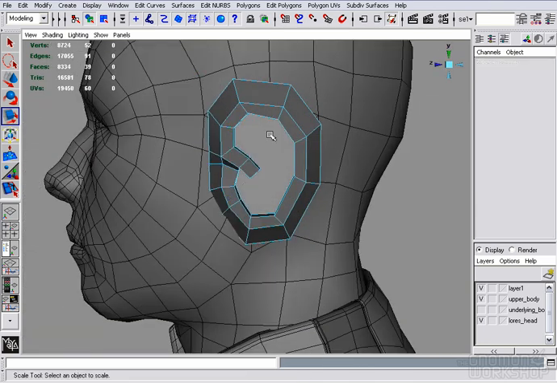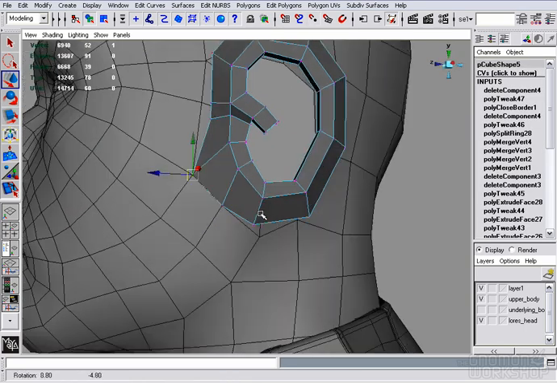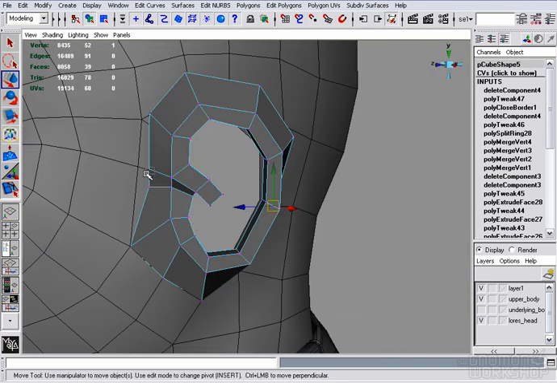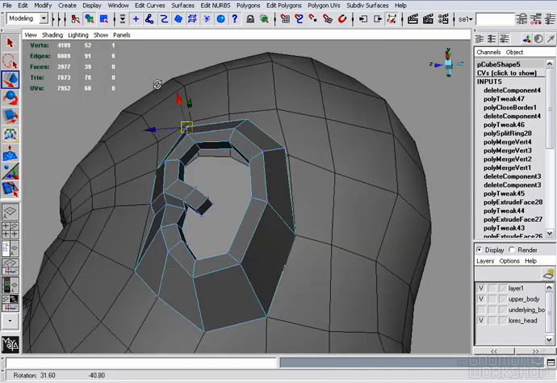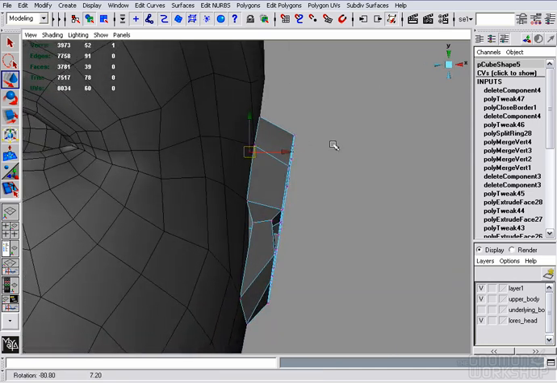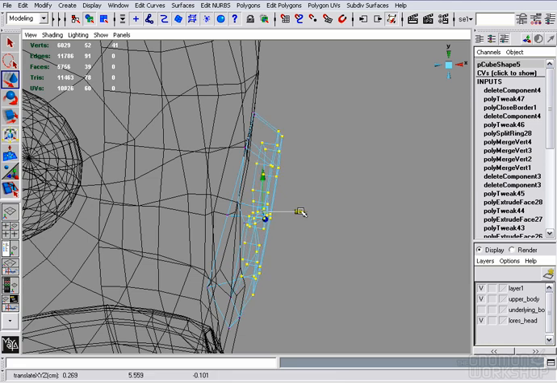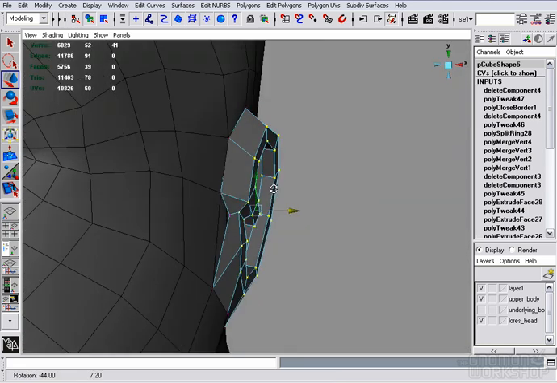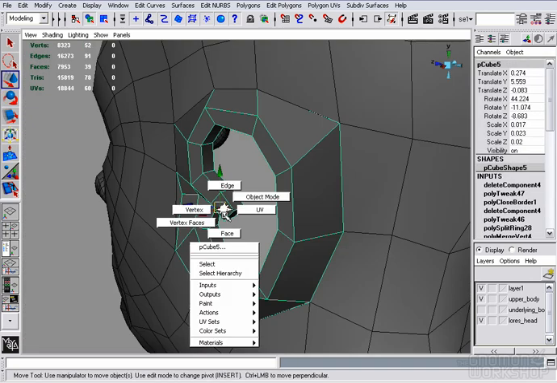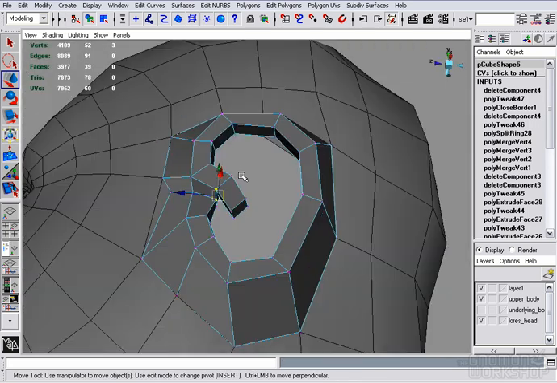So right now it's not quite looking like what we want it to, but in a couple of seconds you'll see the direction that we're trying to get to. So make sure that the verts on the outer part of the ear are equal number of spans as the area of the head that you're inserting it into, and just go ahead and start moving around. Eventually this ear will start coming together.